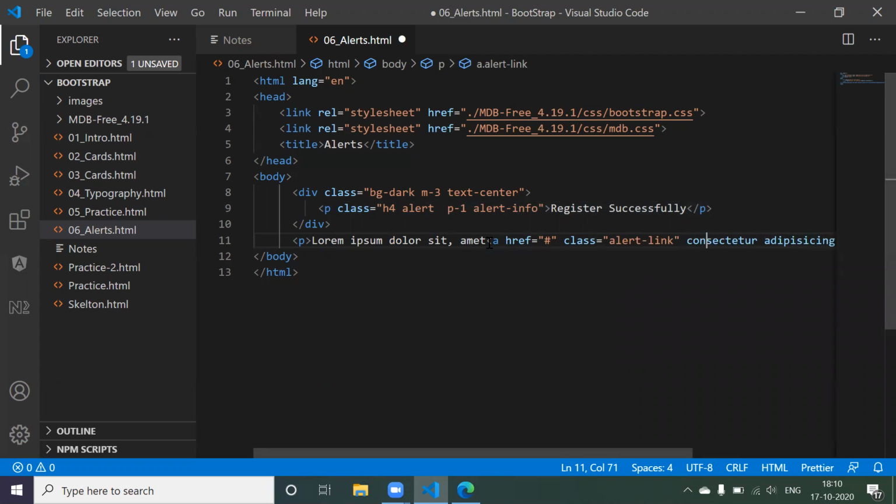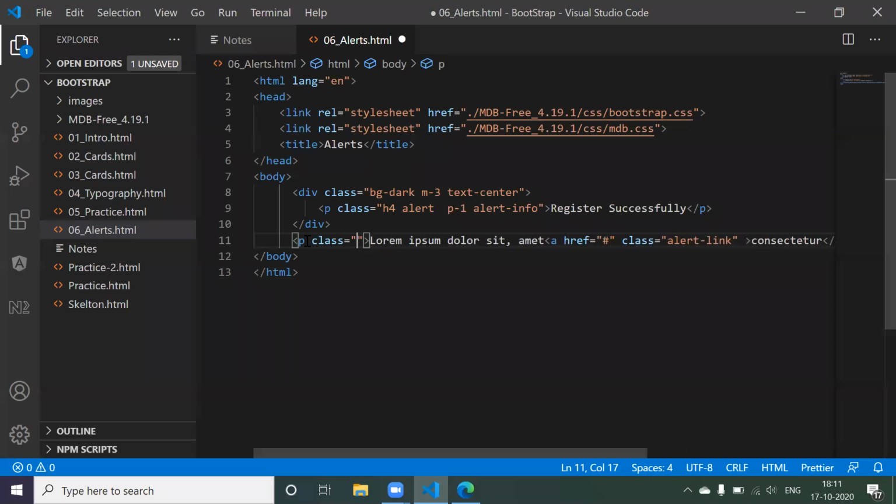Okay, now this should be inside your a tag. Now let me remove the a from here and just paste it here. So I'm going to say a. Now save it. Now come here, and let me give some color to this as well.